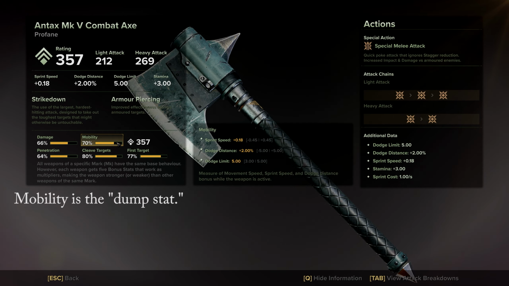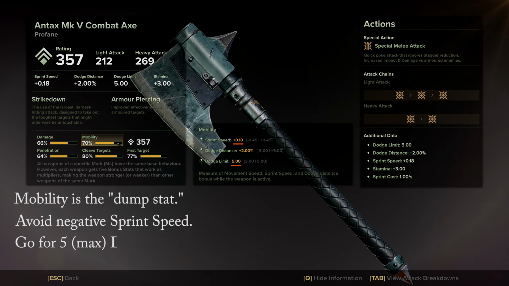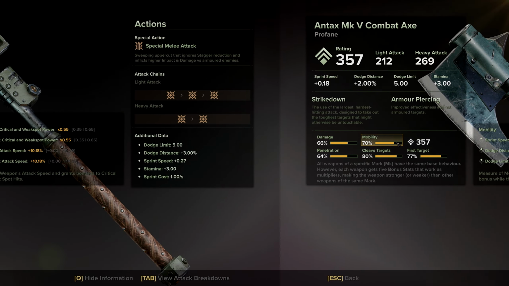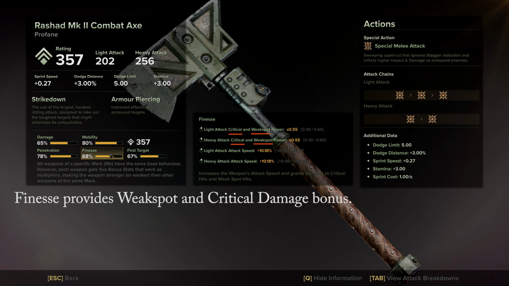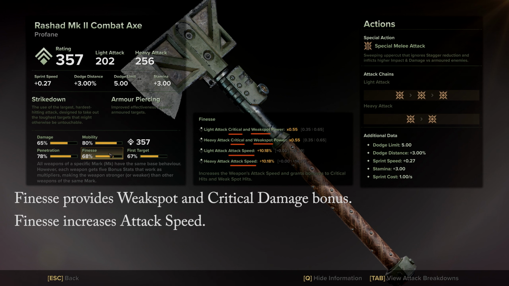Mobility is your dump stat, but to me at least, I want enough value here to not have a negative sprint speed and to have a dodge limit of 5. For the Rashad and AXES, finesse dictates how much extra damage your weak spot and critical hits do. It also increases your attack speed.